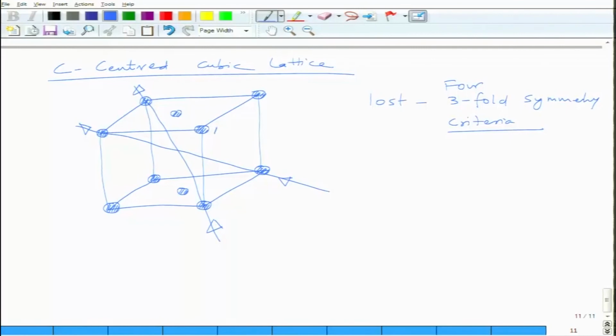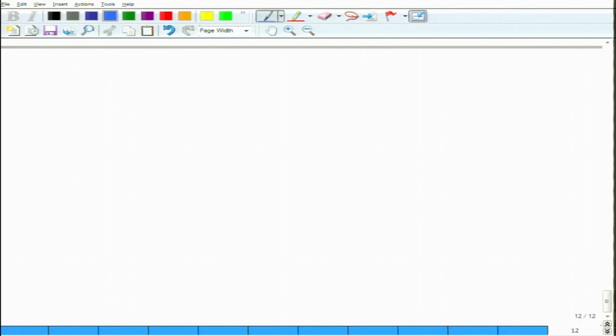But then what is it? Is it a lattice to begin with? See, what was the definition of a lattice? This is point A and this is point B, both must have the same identical neighborhood. So, we can see that B has 4 neighbors here, A also has 4 neighbors because one will be here, another will be here, another will be here. Okay. So, it is a lattice. So, what is it then? What can we reconstruct out of it? It must be something.